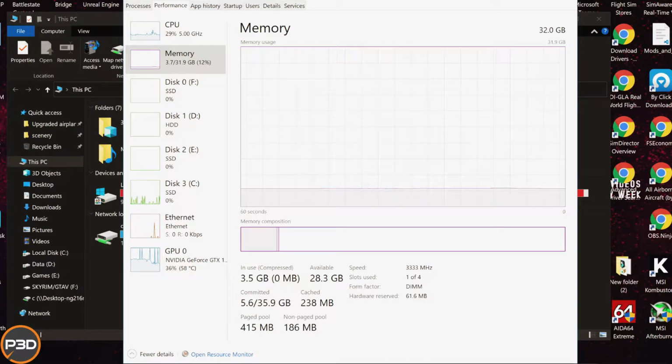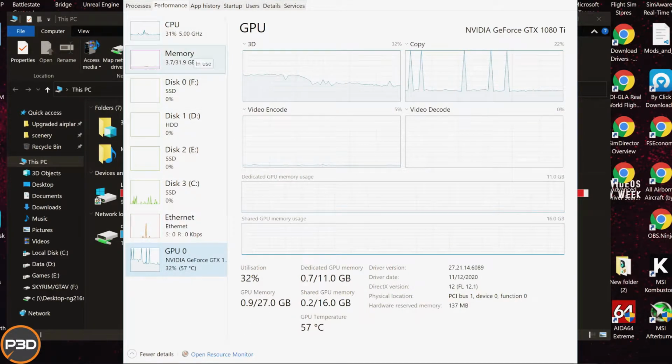If you're running FS Labs planes, unfortunately, you can't use this unless they've updated recently, but they use the cached memory for their displays, and so if you clear that out, you lose your displays in flight. So sorry to hear that. But your memory, CPU, GPU, you want these running at top dollar.